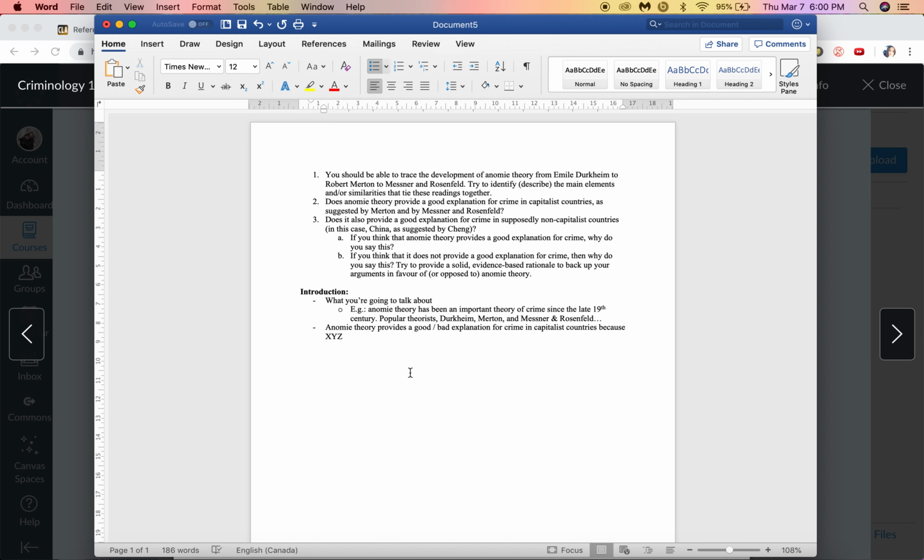An example I used for the people who showed up today: I wrote a paper about partisanship, which is about belonging to a political party. My answer to the question of whether or not partisanship was valuable was, despite seeming prima facie, that's Latin, it means on the face of it, despite seeming prima facie divisive, partisanship is valuable because it provides a measure of unity and accountability.